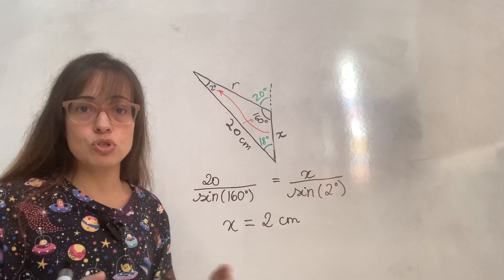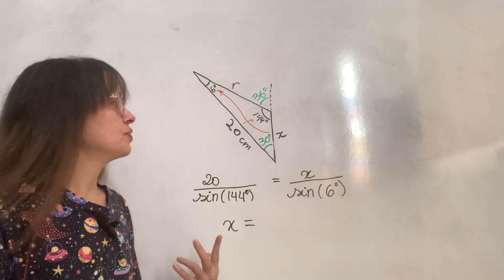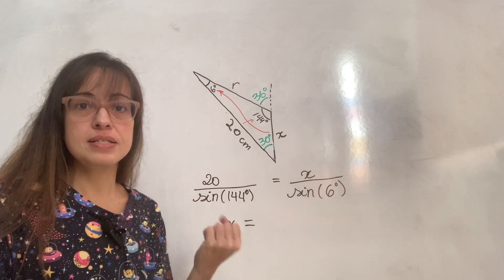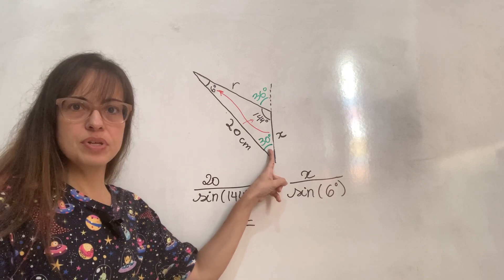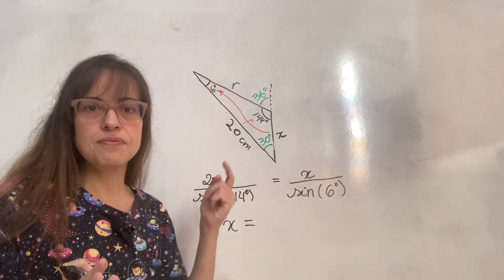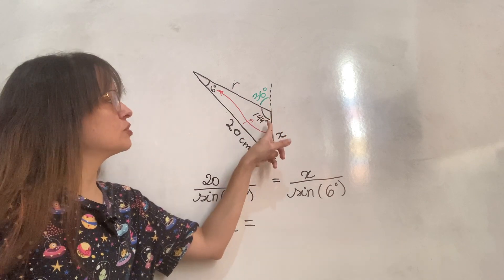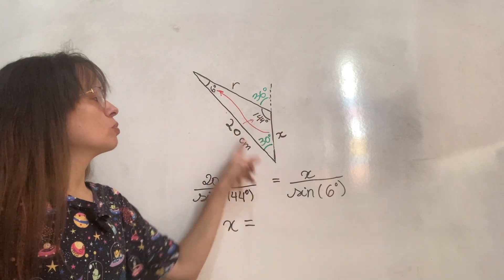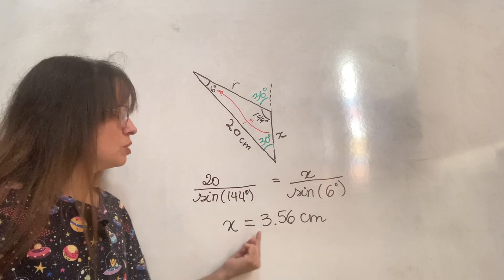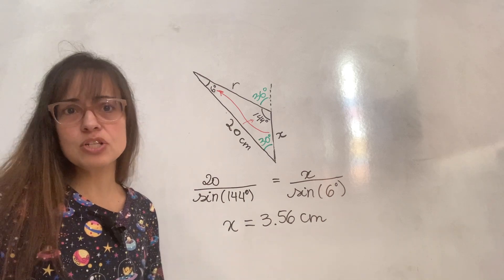You just need to calculate again with the angles to see how far you'd have to cut from the corner of each slice. In that case, the original 360-degree pizza cut into six slices gives each slice a 60-degree angle; half of that is 30 degrees. After changing to five slices, it's five slices of 72 degrees each; half of that is 36 degrees. The other side becomes 144 degrees, and to close the triangle we need 6 degrees. Applying the sine rule, you end up having to cut 3.56 centimeters from the corner — a slightly less round number, but roughly three and a half centimeters.